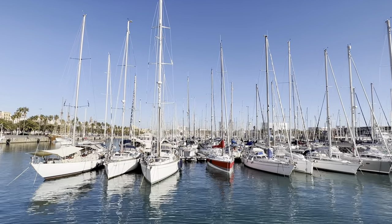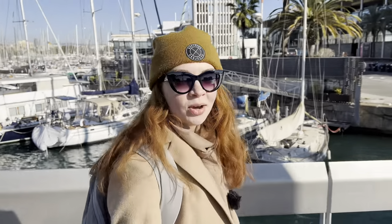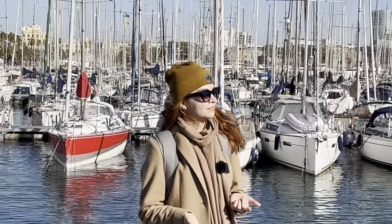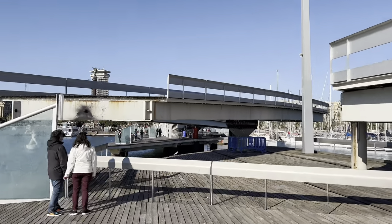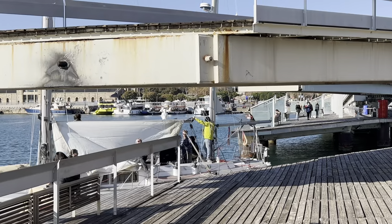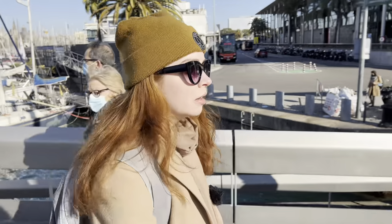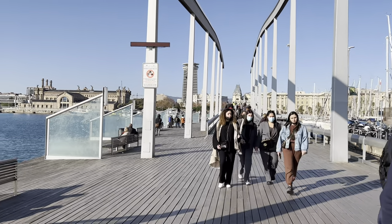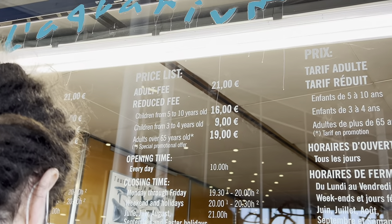For our next destination we have chosen the aquarium. This is a super fun, super family-friendly attraction. We are now crossing the bridge in a rush because they said in five minutes they will actually open the bridge so the ships can pass. This amazing street I'm strolling on right now near the sea is called Rambla del Mar. They have really nice benches here just for admiring the views, and windbreakers so in the winter it's not super cold. Mission accomplished — we crossed the bridge, next station is the aquarium!